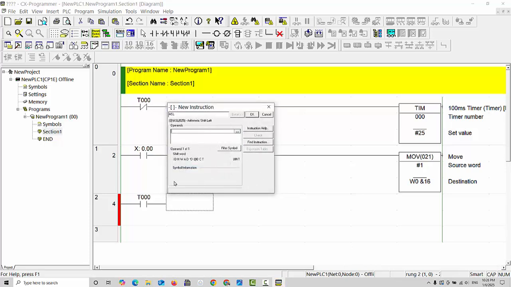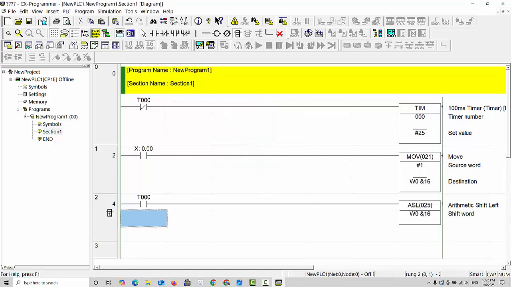Here we will define W0, a space, and up to 16 we give the value and click enter.